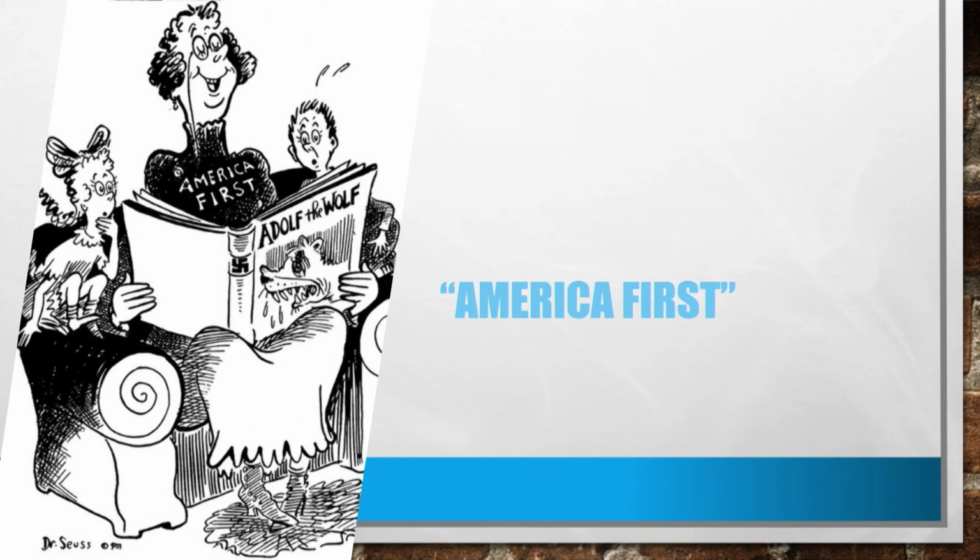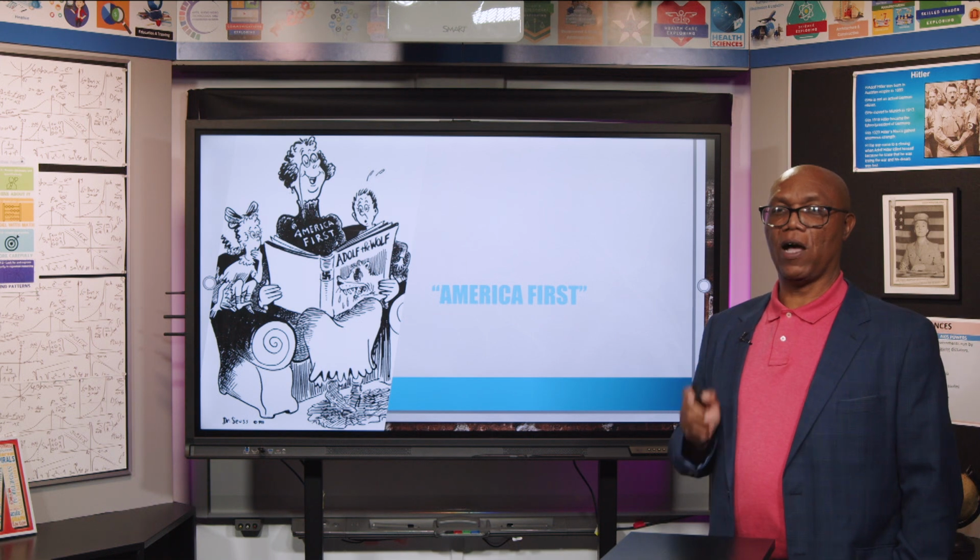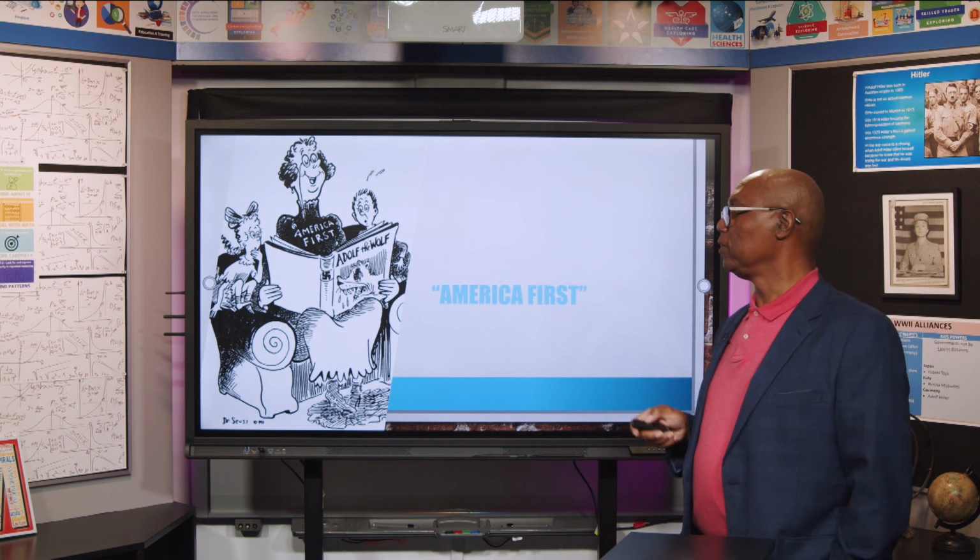America First. What we see is this cartoon here. And what you notice is the lady is America First. And she looks like a female version of FDR, if you ask me. And it says Adolf the Wolf. She's reading this story, and what you basically see is that the kids are horrified about what she's saying here, but the whole time she's smiling. So in looking at it, even though we knew the dangers that were happening in Europe with people like Adolf Hitler, we still resisted the idea of involving American troops in World War II.